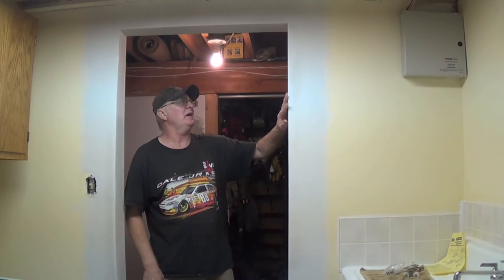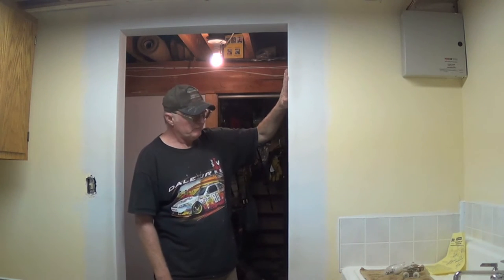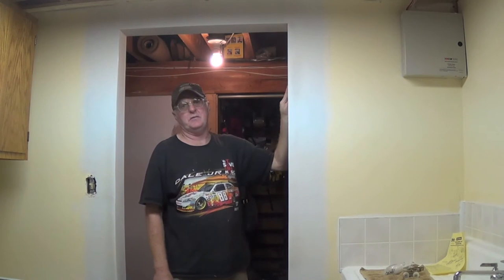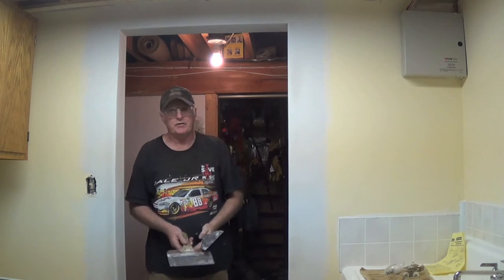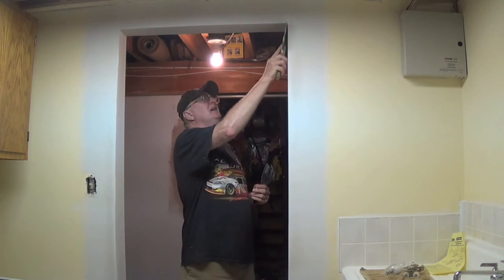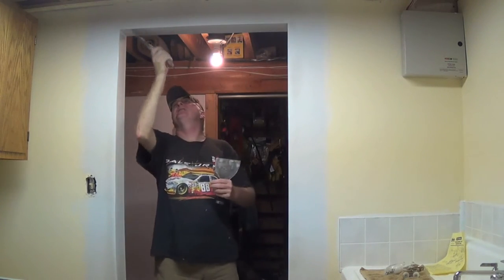Okay, that's my second coat. Okay, my second coat is dry and it looks pretty good. Really, I don't have to put a finish coat on that. A little touch up and some sanding would be good, but I'm going to put a finish coat on just for a demonstration. And you want to do like you did between your first and second coat. Just go over with your knife, a light scrape, just to take off any high spots.